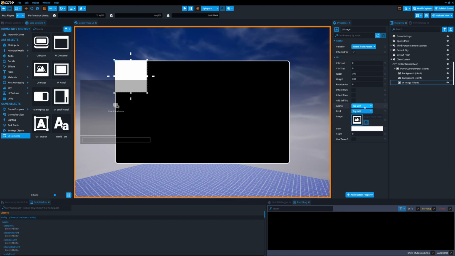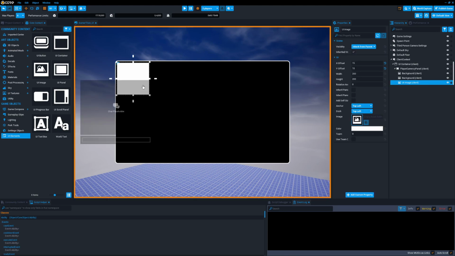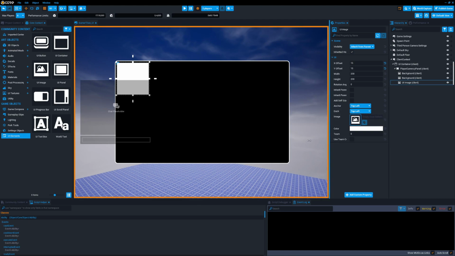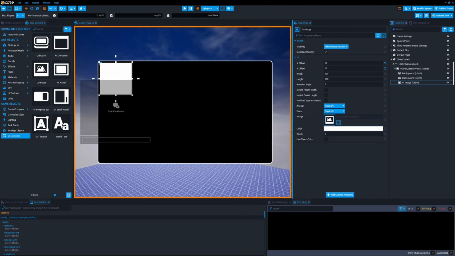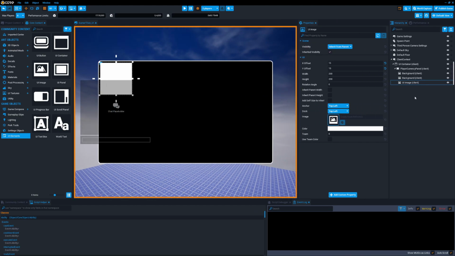So once again, if we wanted, we could offset this image, say 15, and then do 15 here, and that makes it a lot easier to work within the UI, to use these offsets and use these anchor points, because then if someone's screen resolution is different, as you can see, it always remains in the middle of the screen with this panel, but this one is anchored to the top left. So very similar to the background.